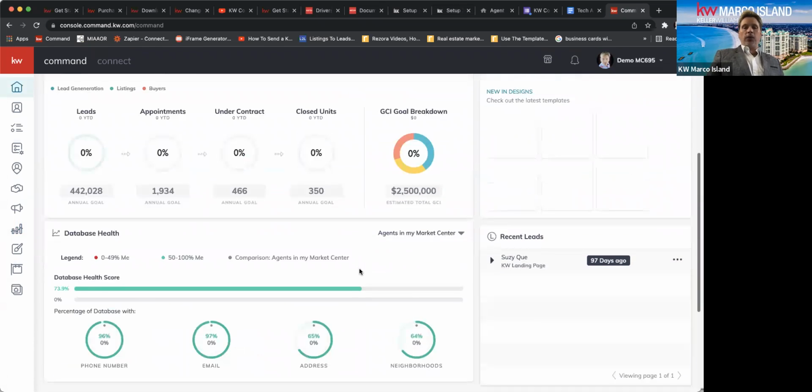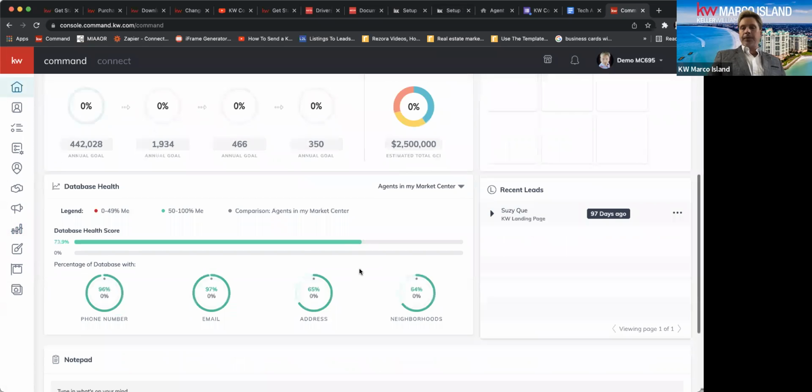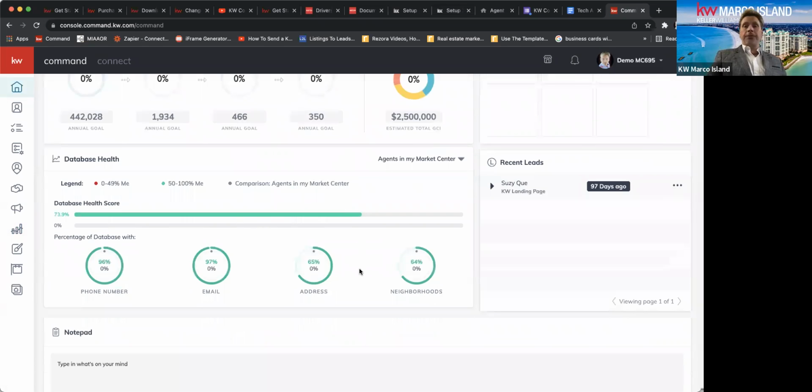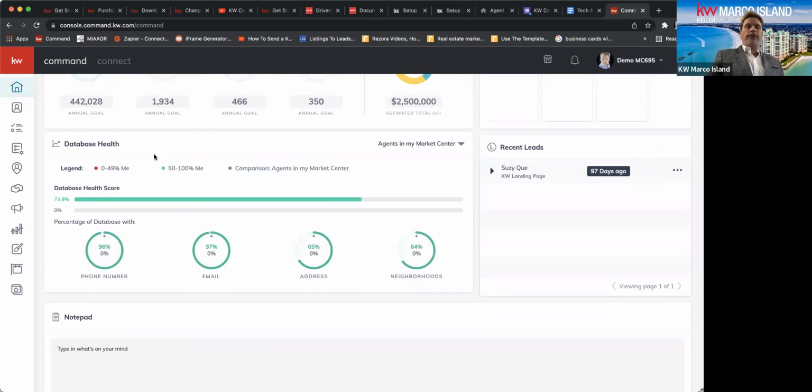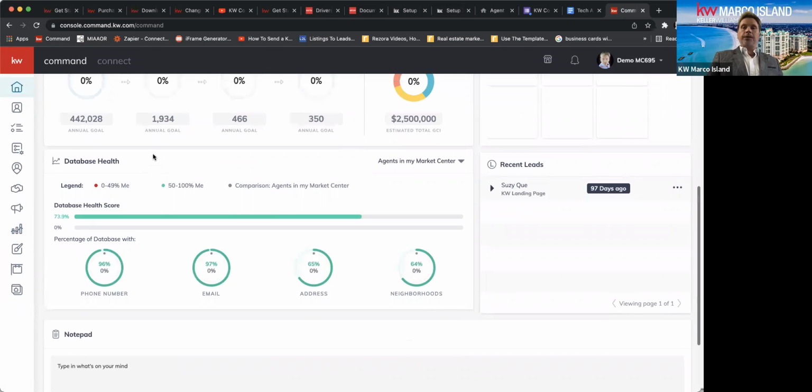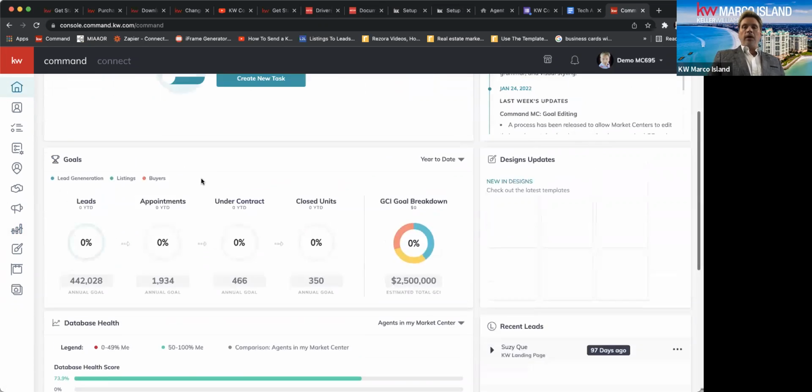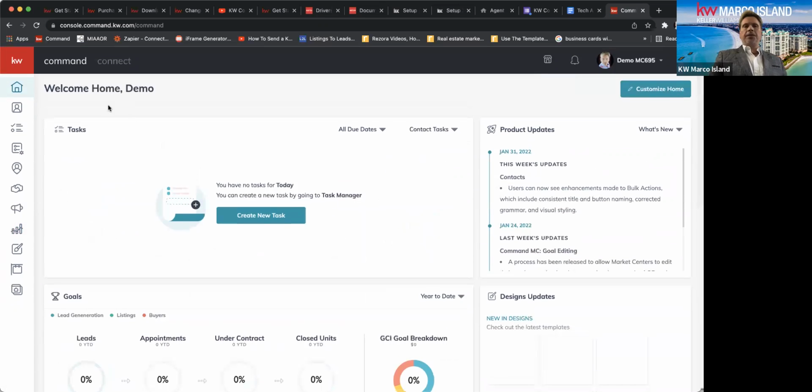Everyone should be using Chrome as their main browser, okay? Chrome is the preferred browser for Command, more for design, library, and creating web pages and landing pages. Just playing with contacts, you can be in pretty much any browser, but the most recommended one is Chrome.